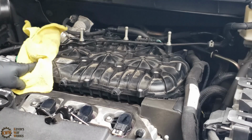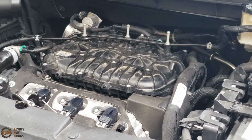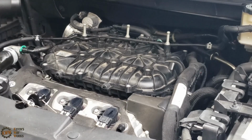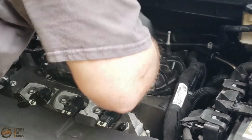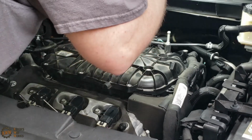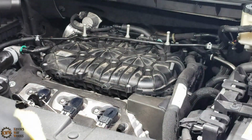When I'm done with this, I'm going to lightly spray it down just to get all the antifreeze off. Anyhow, I think we've got the bulk of this done. We've got everything reattached. We have our Torx specs, our bolts Torx spec. Hoses are all on. Wires connected. I didn't do anything with those wires. So I think we're good.